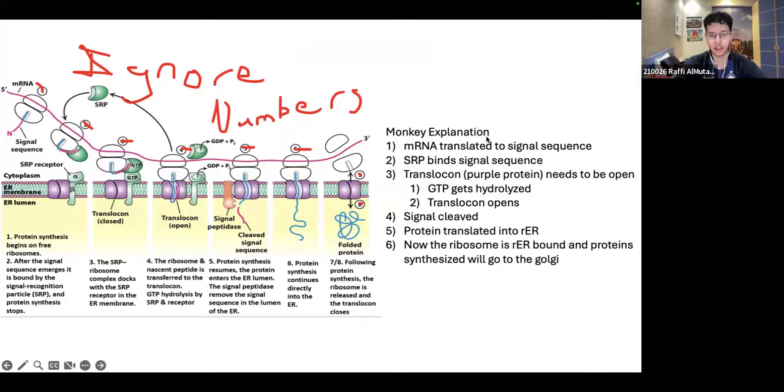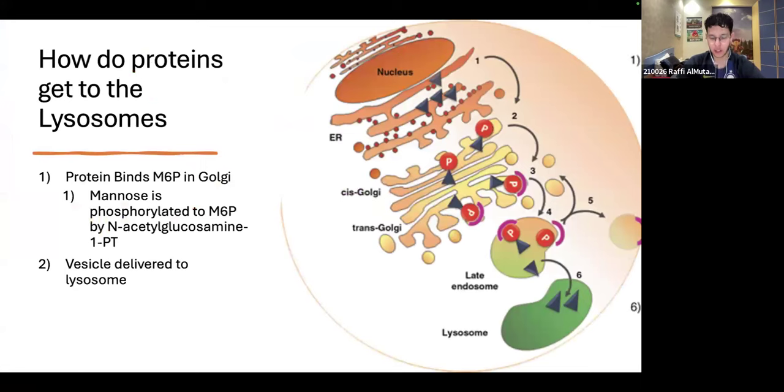Now, lysosomes. I want you guys to guess. Is this going to come from a protein that's made in the rough endoplasmic reticulum or a free cytoplasmic ribosome? What do you guys think? So if a protein is going to go to the lysosome, is it going to come from the rough endoplasmic reticulum or from free ribosomes? Like you guys said, endoplasmic reticulum. Good job. So this is coming from the rough endoplasmic reticulum. This means that the protein making it has an SRP. This means that it's using vesicles to transport. And this means it goes to the Golgi.